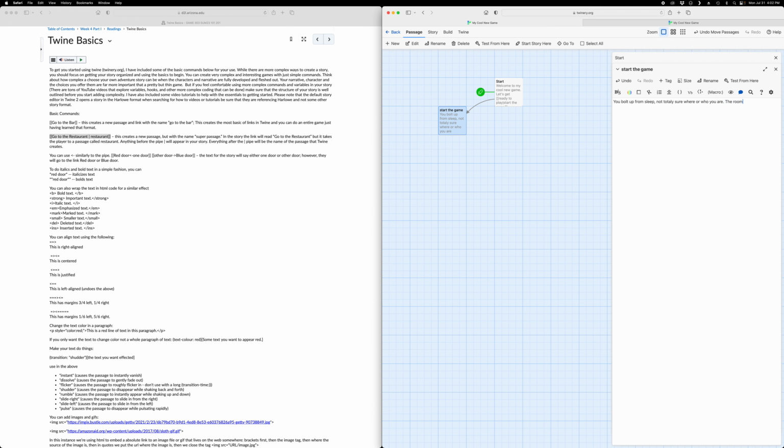The room seems vaguely familiar, but... Right, and then you're going to create another couple of passages, maybe.